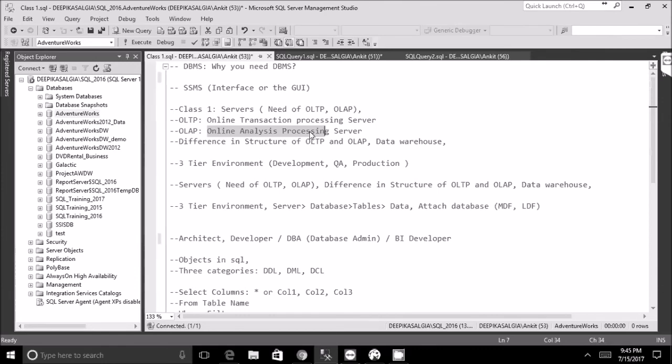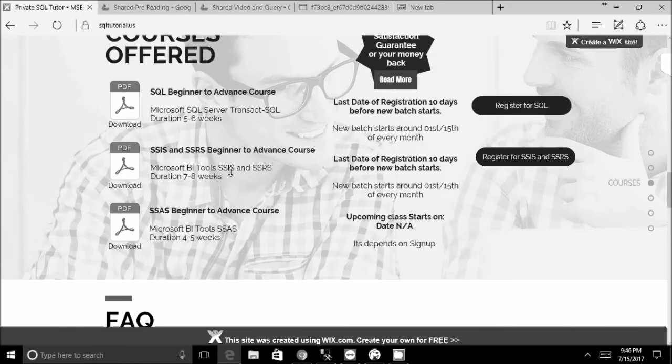If you have seen, another course that I have is the SSIS and SSRS beginners to advanced level course. That's the next course. Once you're in the industry for about 1 or 2 years, then you can take this course. SSIS is the integration services, which is used to copy the data. The reporting services is to create the reports. And this course is about the multi-dimensional database. So once you know these two for at least 2 or 3 years, then I would suggest you go to this course after that. Okay, so it's just step by step.